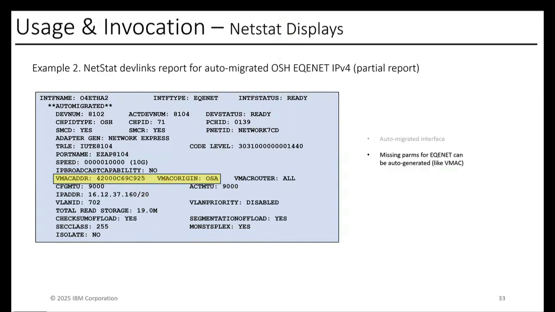And now that you have to have a subnet mask, it's now required here, and just pointing that out as well. So that's a good point to mention, to drill down on. Auto migrate works pretty well, except if you don't have a subnet mask, it will fail. There are a few exceptions, and that is one of them: if you don't have a subnet mask on your IPAQENET, we won't be able to auto-generate or auto-migrate to an EQENET. You would have to code the subnet mask on that.